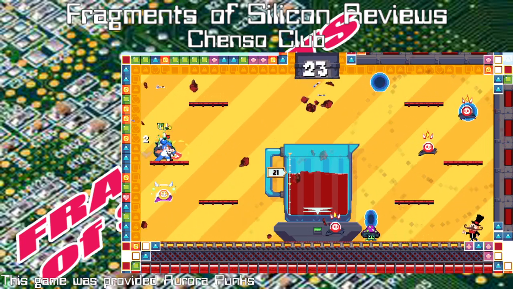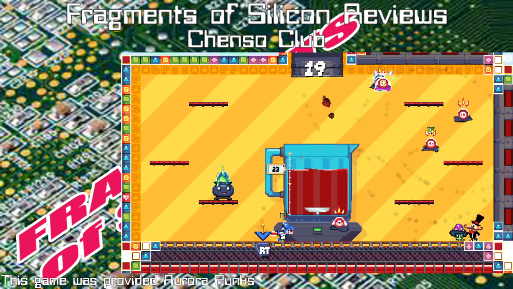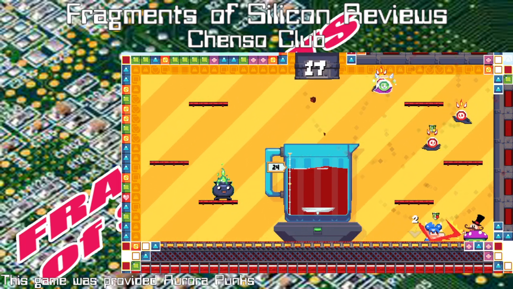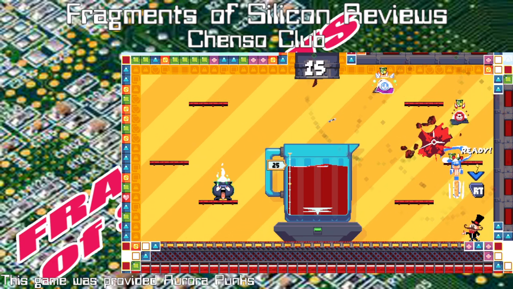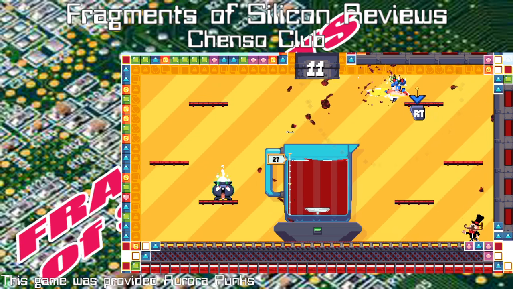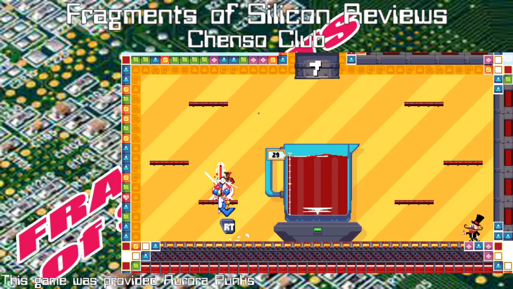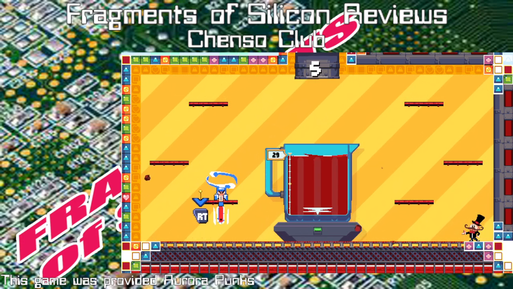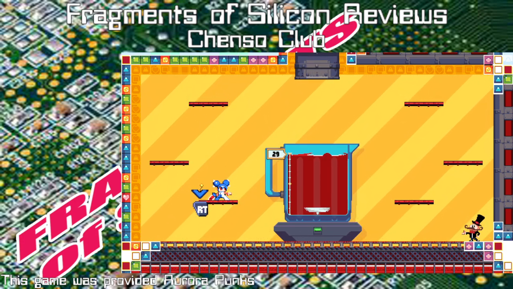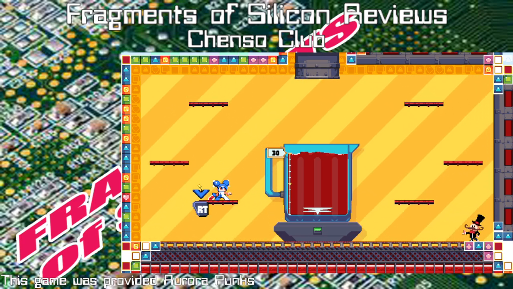And then my little power-up thing, it's a boomerang, and it reloads after a certain amount of kills. So that's kind of an interesting take for sub-weapons.